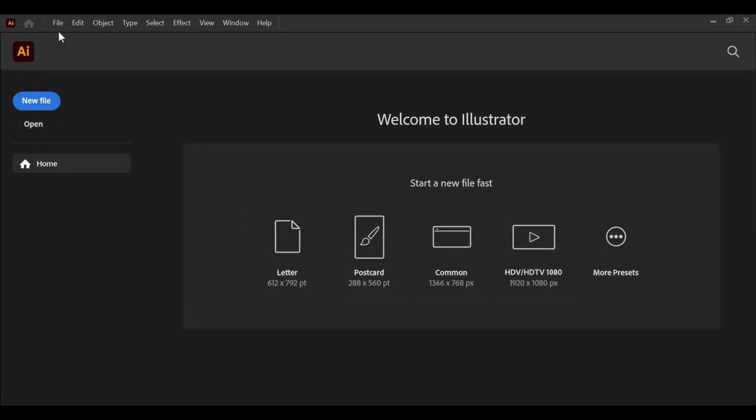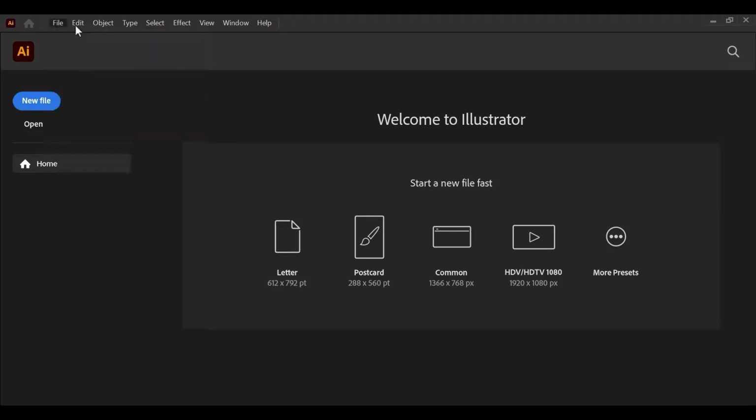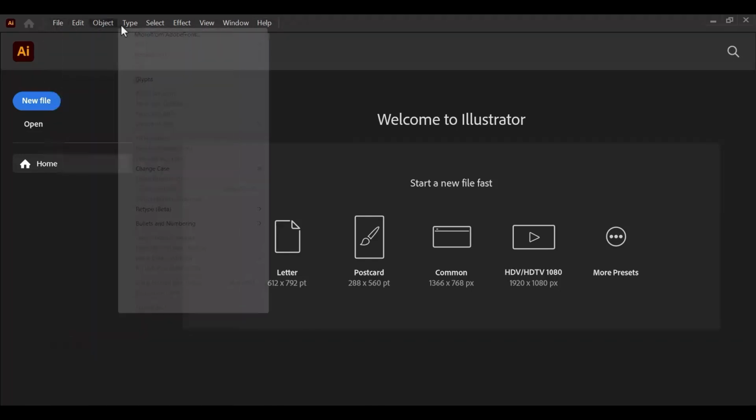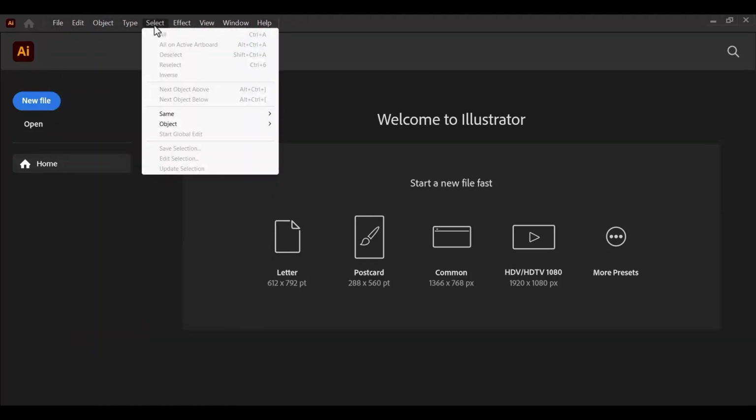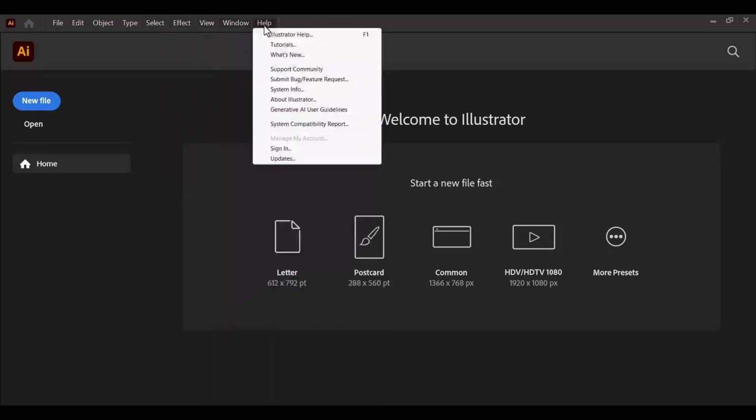Here we can find some options in the top side. In top left corner, we have the logo of the company, that is Illustrator logo. And then after we have the file, edit, object, type, and so many other menu options are there. When you click to the one, you get many options inside these menus. So we are going to discuss about all important features that you need to know to become a good graphic designer in the upcoming sessions in detail.